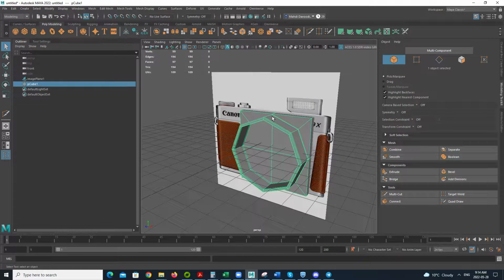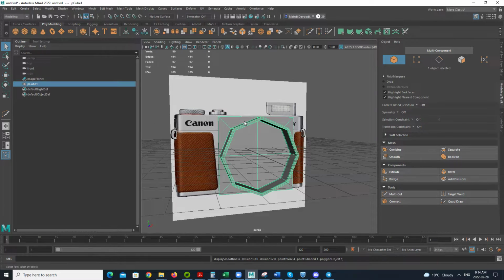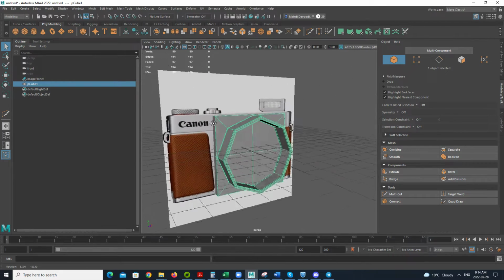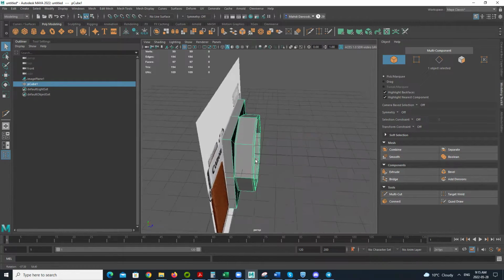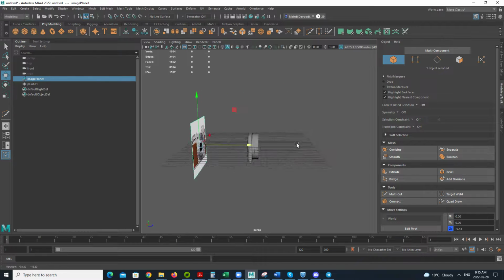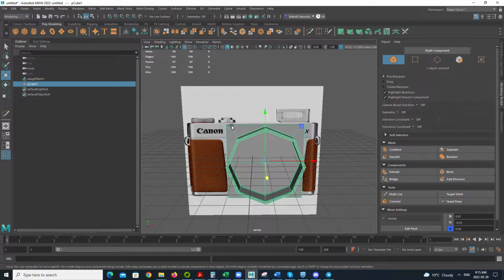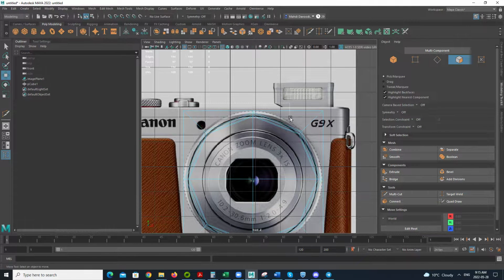So I'm going to do it in a second, but let's see what happens if we go to the smooth mode. You see, since these edges on the top and bottom, on the border area, are not sharpened, when you go to the smooth mode, the whole camera structure is getting smooth, which is not what we want. So to fix it, I'm going to add another set of edges, either here on the bottom or on the top. We are lucky that we have an area to cover with this extrusion.